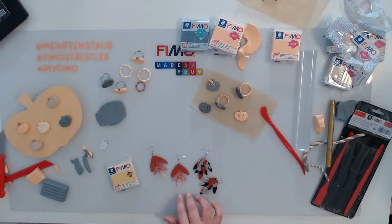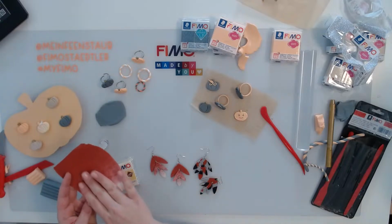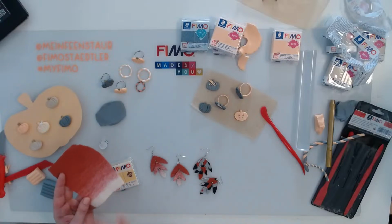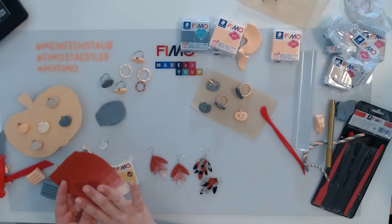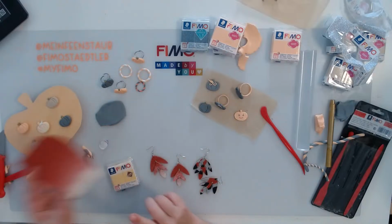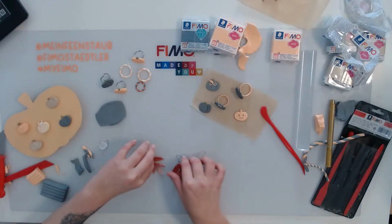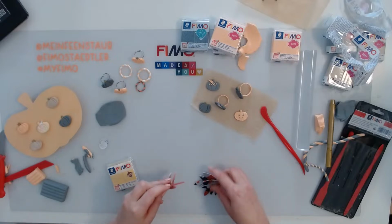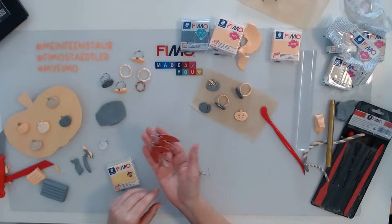And actually for these earrings, I made such a FIMO plate, and then I just cut it out with scissors. This is super exciting, so definitely take part in the next workshop as well. And we will make these super nice earrings.